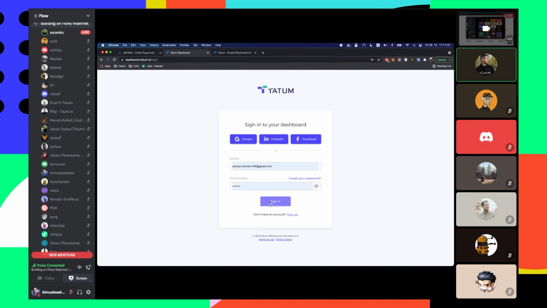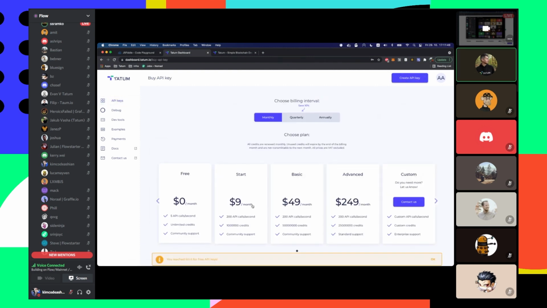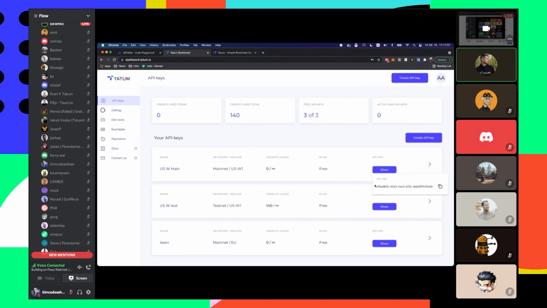In our dashboard, you can create up to 3 free API keys on mainnet or on testnet. We have regions in Europe and in the US. When you create an API key, you just choose which one you want to work with, and then you will use this API key in each of the operations you are going to perform on our platform.